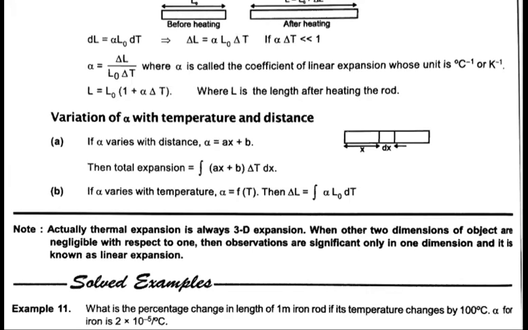Otherwise, there might be some cases in which it depends on temperature, because whenever we talk about alpha, we take it as positive, but we know that for a semiconductor it is negative. Sorry, not this, it is for rubber. So we usually assume that whenever we talk about change in length, it will be positive when temperature increases. But there are some substances which will not expand, they'll contract if temperature is increased. So that's a totally different factor.